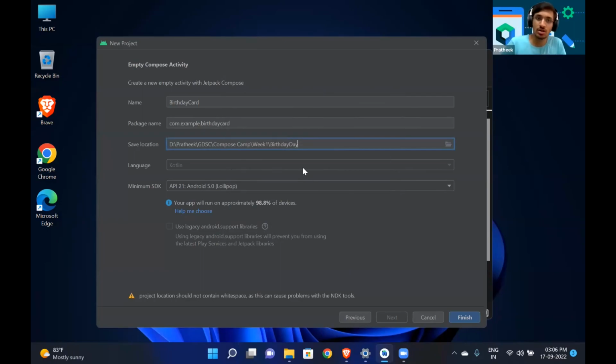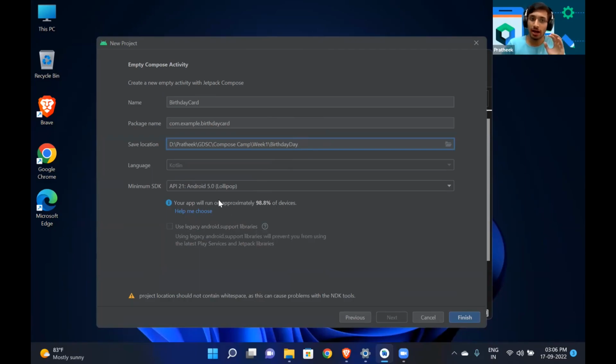So this is how it will save as, and the minimum SDK version, let it be default, API 21. If you go for previous APIs, some apps may not work as expected. That is why I advise all of you to click on API 21 itself. Do not change anything, and use legacy Android support libraries, let it be unchecked.